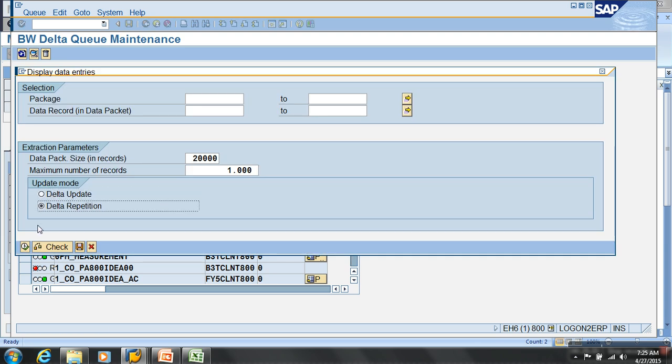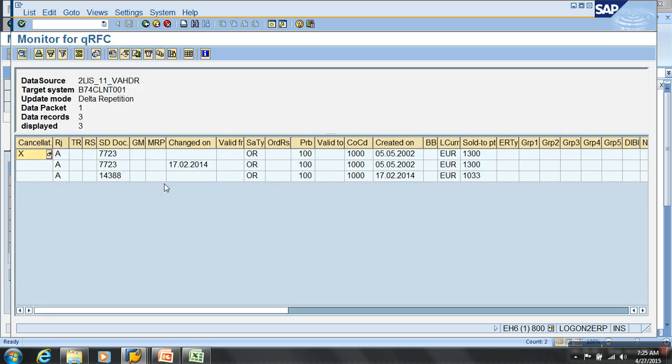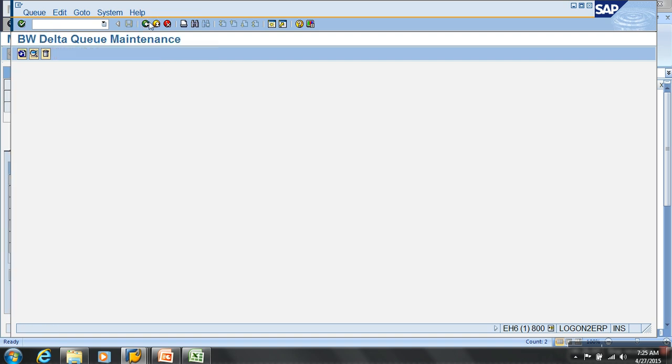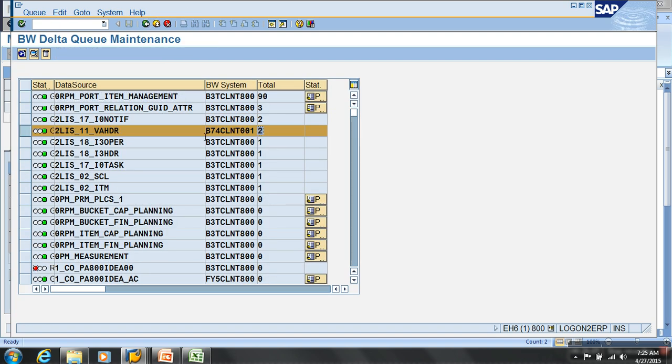But delta repetition still you will have those 3 records. So does it still tell you 2? What does this 2 count indicate? 2 indicates 2 LUWs available only in delta or only in delta repetition or in both.